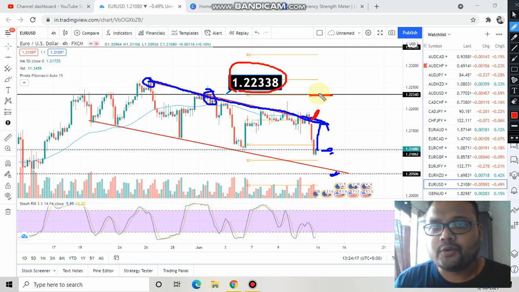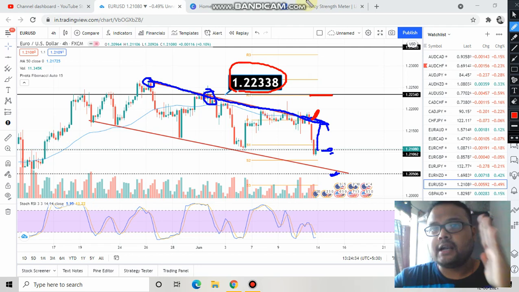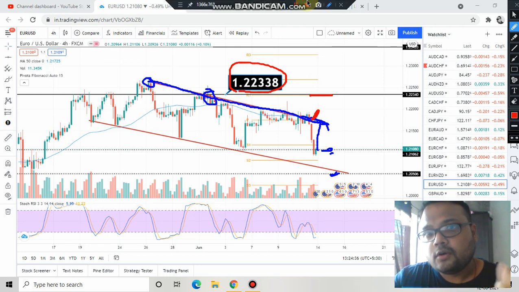but that's a different chapter. Right now the market is trading here, and if the market goes up and crosses this level, then it will take a long time, and we also need confirmation. So I'll tell you to avoid it if the market crosses, because I'll be covering that part on Monday. So till now, whatever I have said, just keep in mind that those are the opportunities available for you right now on the Euro USD chart.